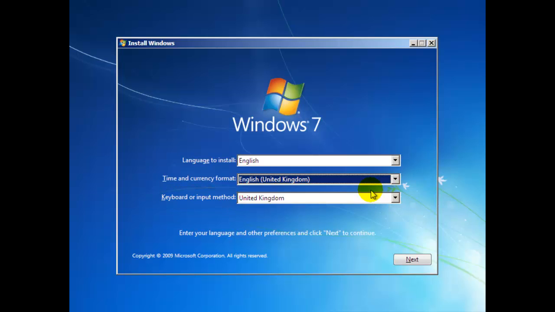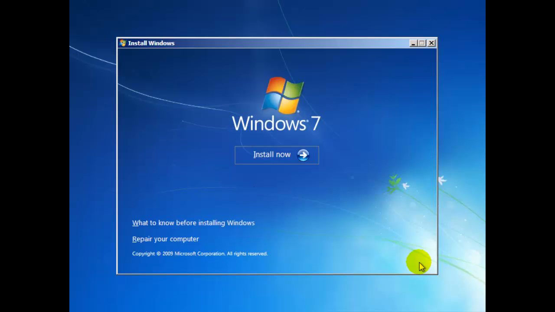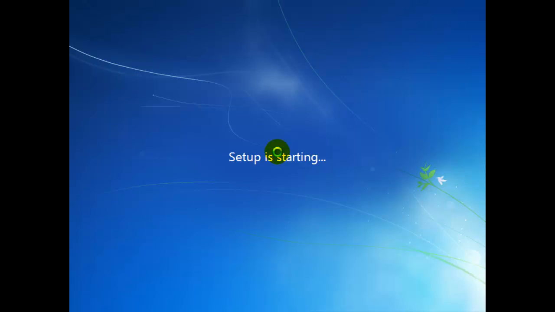We now have the option to select the following: what to know before installing Windows, upgrade options, and backing up the system should you decide to upgrade the operating system from an older version. You can also repair your computer. This will reinstall certain boot files that are needed when the operating system starts. We shall be looking at this in further detail later. Or Install now, which will be our choice during this video.